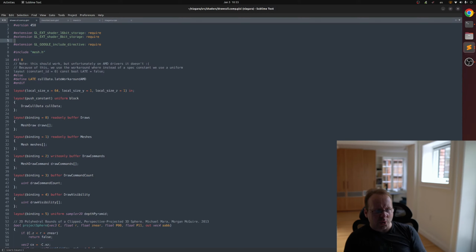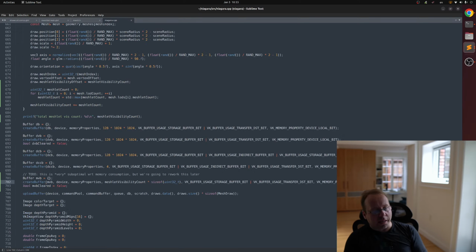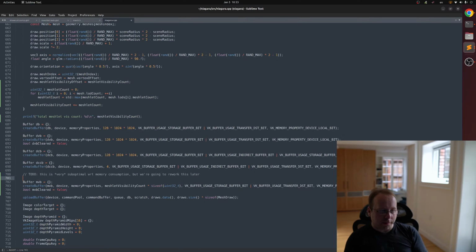Technically, we require 8-bit storage. Let's put a pin on this. I have an idea in my mind for how to rework all of this later that is not going to require this, but we are not going to start with this. We're going to start with a very stupid thing.